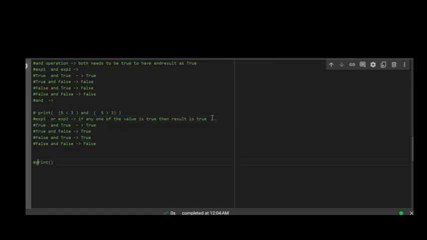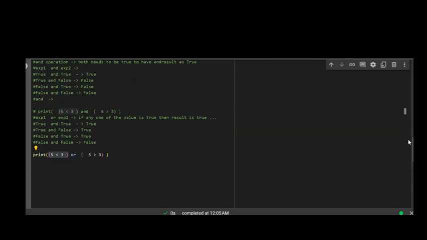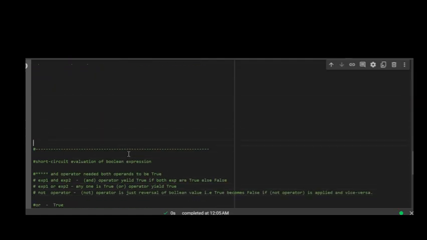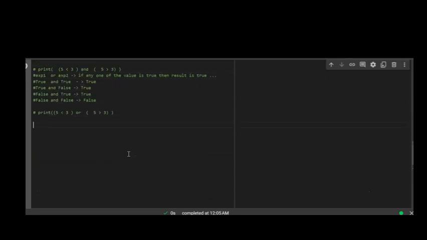So for an example, I'm taking the same example for clarity, right? Let me put this here and I am just changing the operation to or. So any one of them will be true. Whether 5 is less than 3 or 5 is greater than 3, right? So one of the statements becomes true. This should yield what? True as the end result, right? Let's see. True. Okay, now this is just a lot of basic things. Now we'll discuss a little higher side, or not that high, but which is generally asked in the MCQs in any of the competitions you will see.